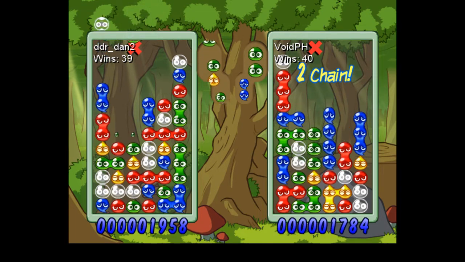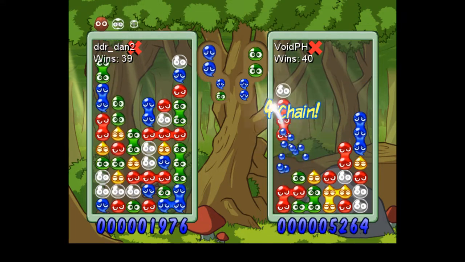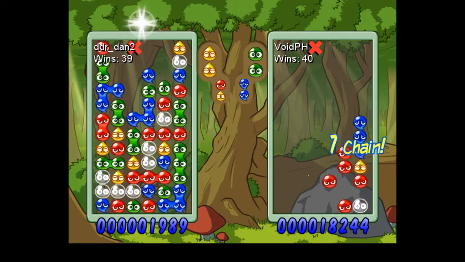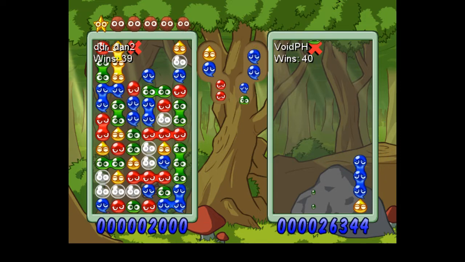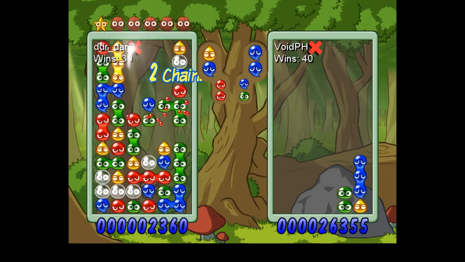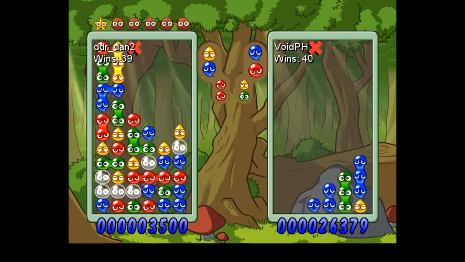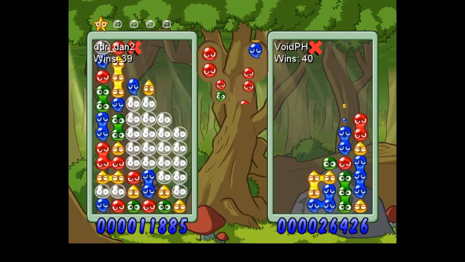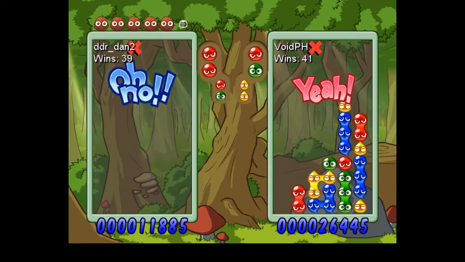Now Void's sending everything he has. It's going to be about 8. I do have a chain left over, but I don't know if it's going to be good enough. I'm going to have to send it with the blues instead of the greens. And it's only 5, unfortunately. So Void goes up by 2, 39 to 41.